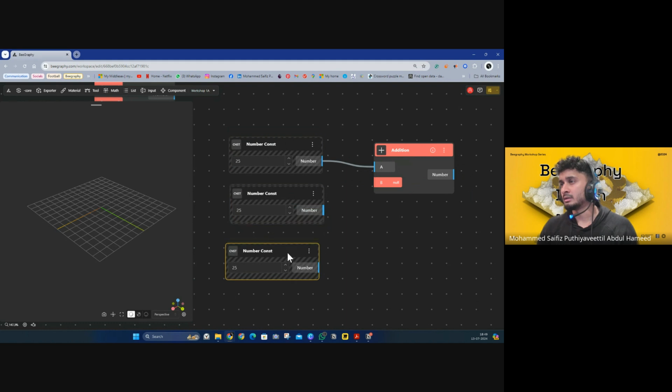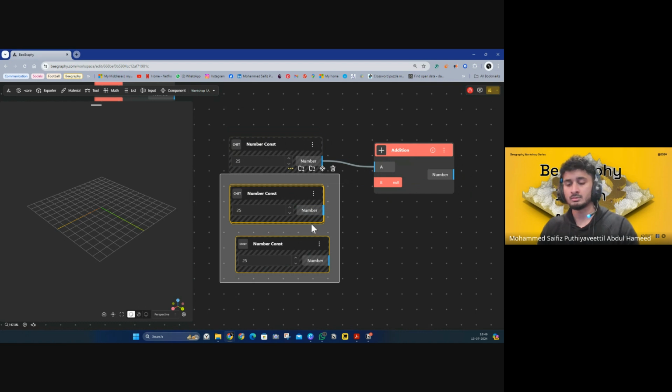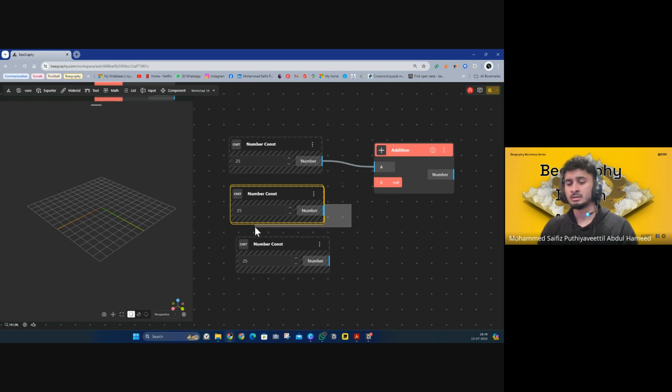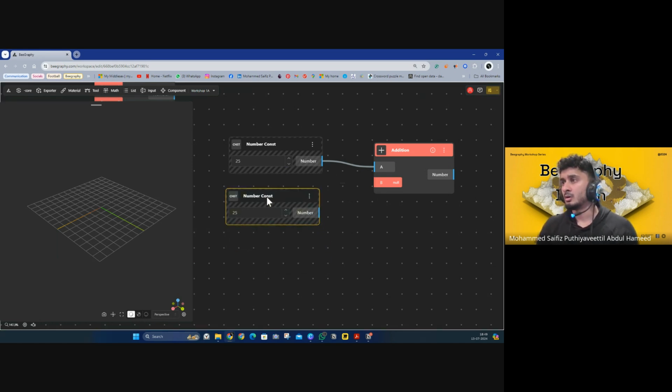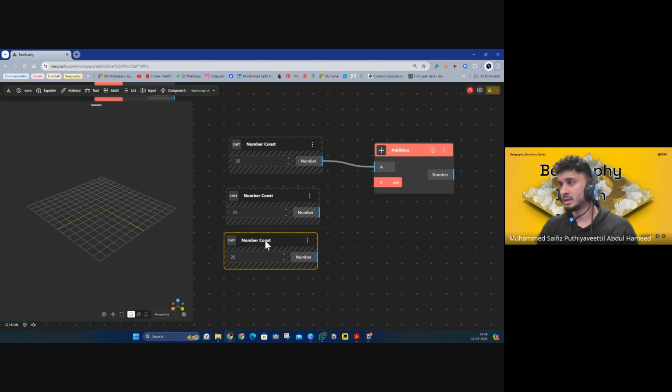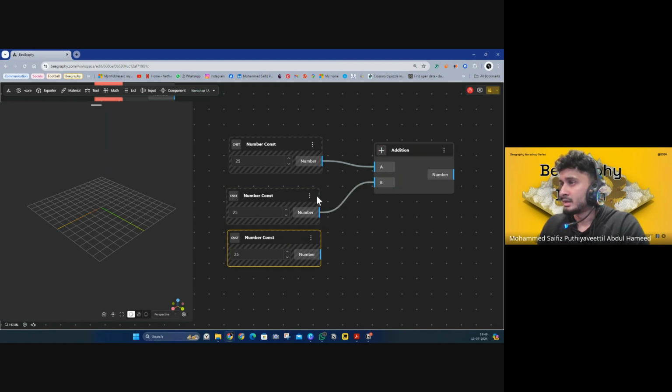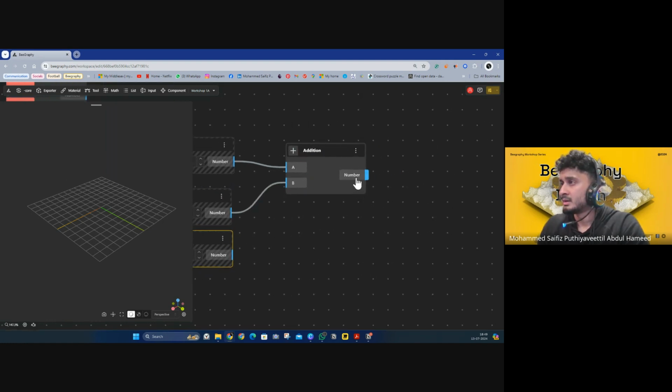If you hold Alt and drag the node, you can duplicate it. So that's an easier way to duplicate. You can add this, and then you get the number.